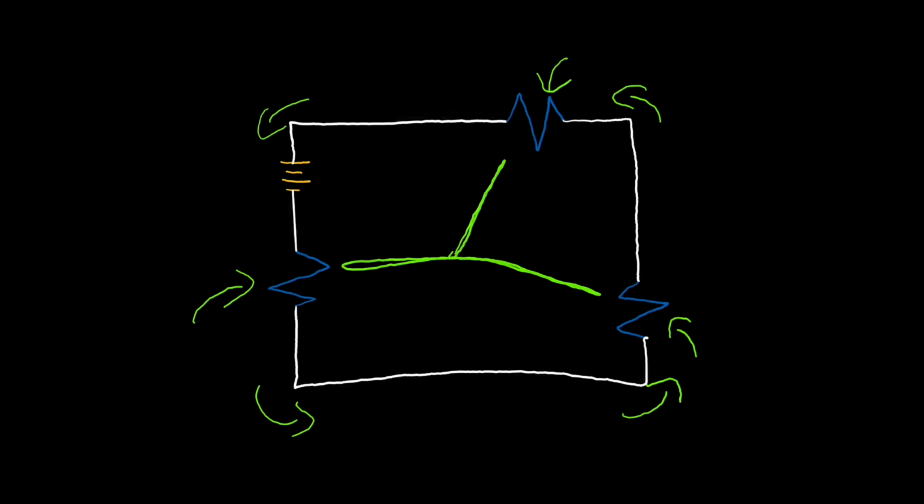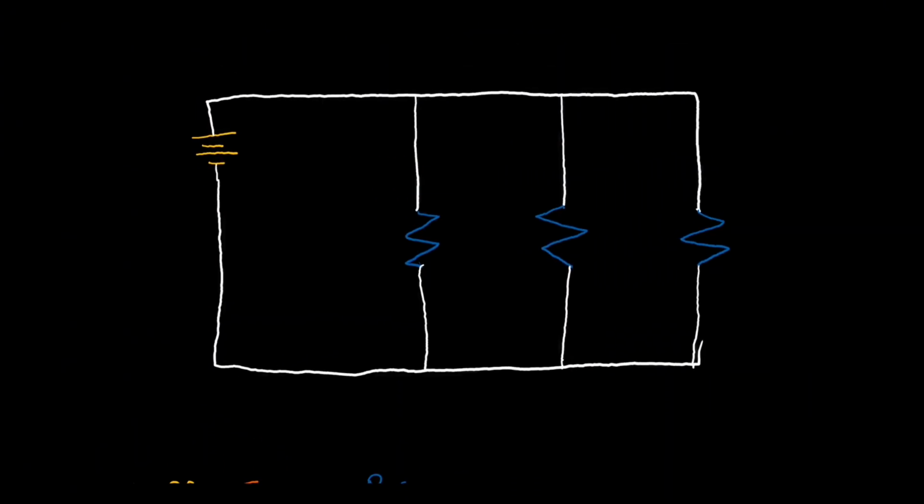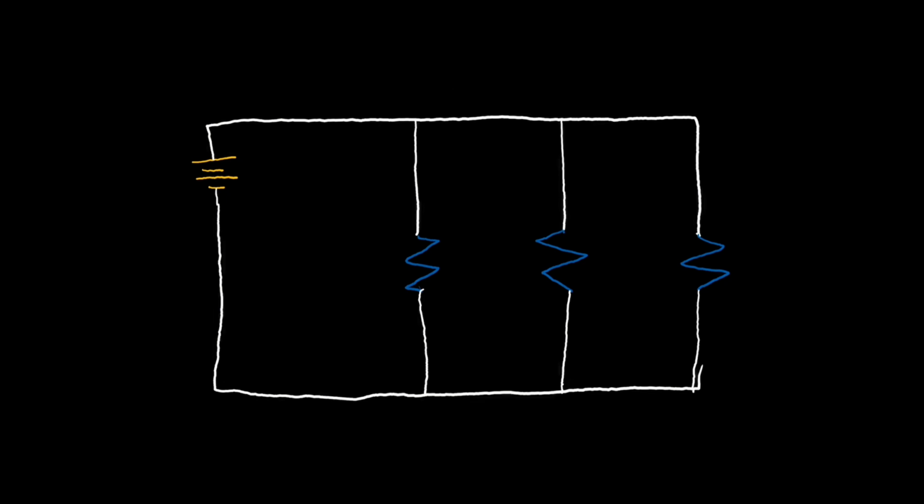Now, you would agree that taking away a resistor would overall result in less resistance in the circuit, but what if instead we added one? Then this would increase resistance in the circuit, correct? Let's use that same analogy of the amusement park for a parallel circuit with three resistors.